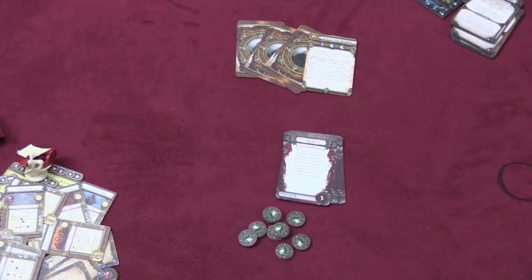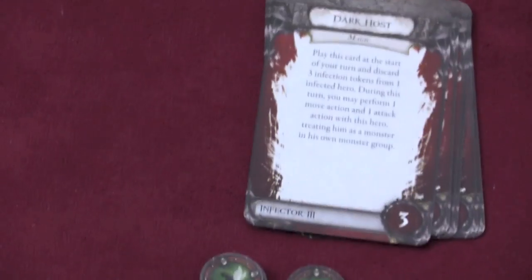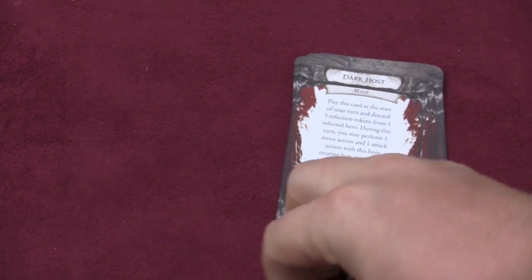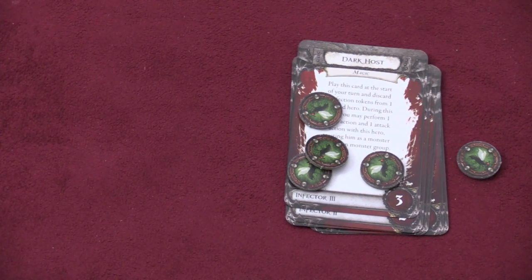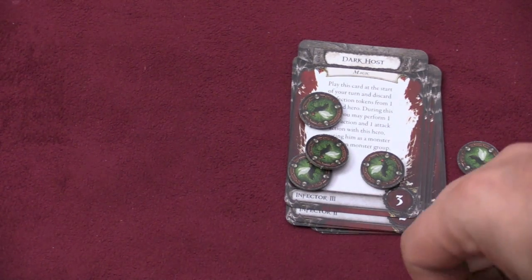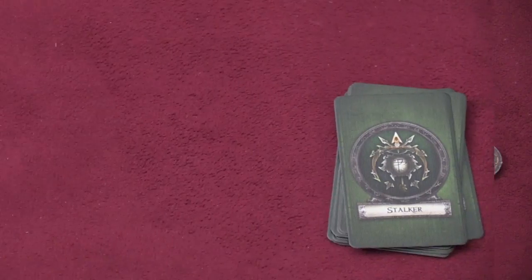The Infector tokens, this is some more Overlord cards. These come with tokens that you can put on heroes, and you can discard those Infector tokens off of heroes to cause them to have to fail skill tests or take extra damage or things like that. So it's a cool idea if you want to play the Infector. Finally, we have 2 new classes in this deck.